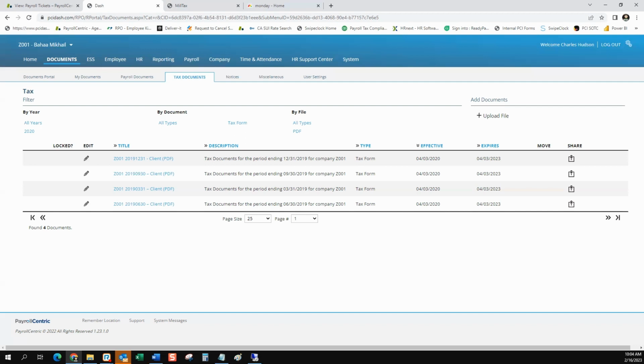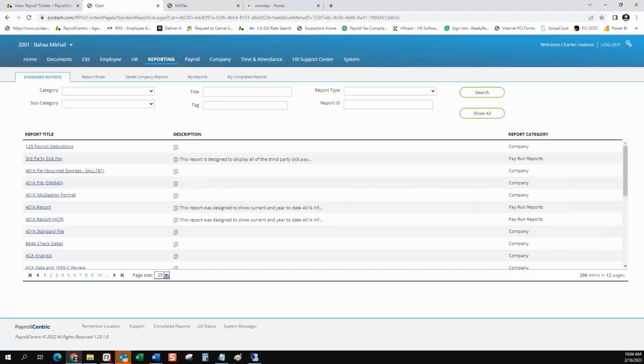And then what they may ask you for is a couple of payroll reports that reflect the pay that the employees got, both for the policy period and then for, say, the month at the beginning or the end of the policy period to line it up with the tax returns. They may ask for that. Now, how do you run that report? That would be coming under reporting. Now, we do have workers' comp reports, and I can bring them up by just typing in the title here, workers' comp.